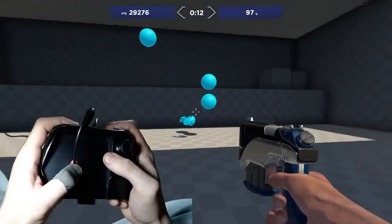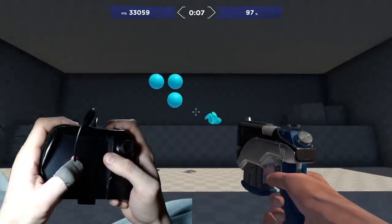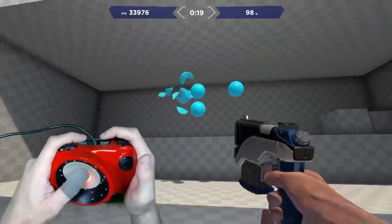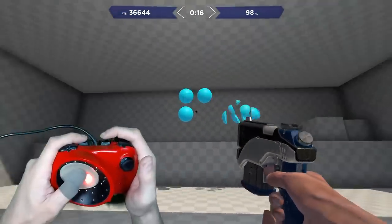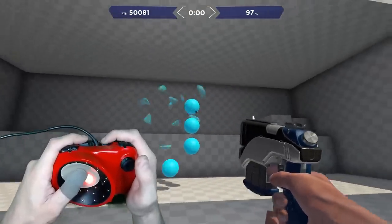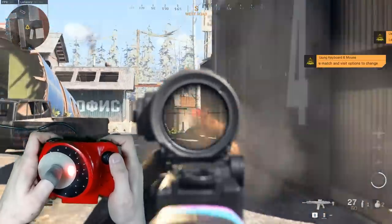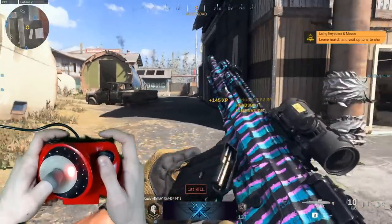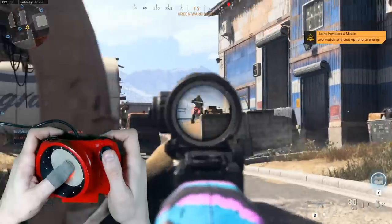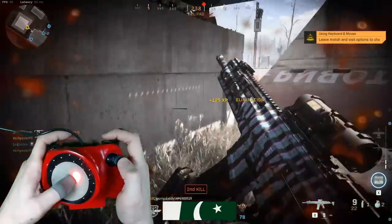With the friction issue we just talked about that was present on all previous mouse controllers, the best AimLab score I was able to achieve was around 38k. A 10k plus more accurate score over a standard controller, which don't get me wrong, I was very happy with. But now with our friction issue solved, I could easily get around 50k with the mouse controller. This alone proves the potential of this concept and how it is vastly superior over traditional analog sticks. I mean, hey, if you don't believe how crazy a 50k AimLab score is for controller, and again, I'm a noob, not a pro player, so keep that in mind, try this for yourself.